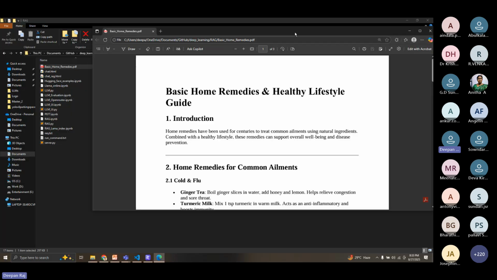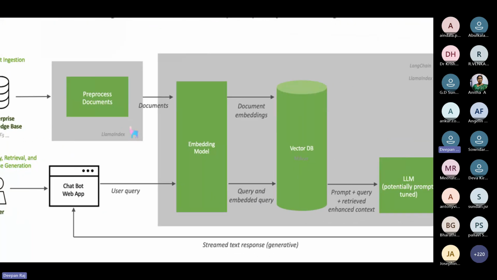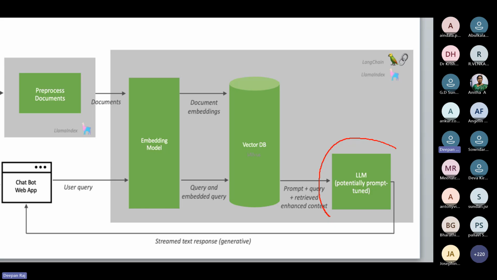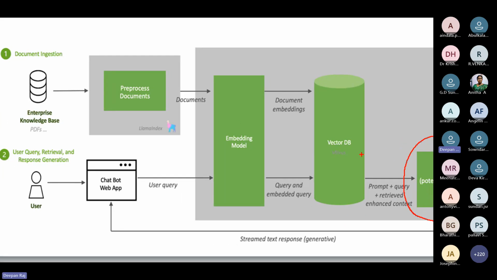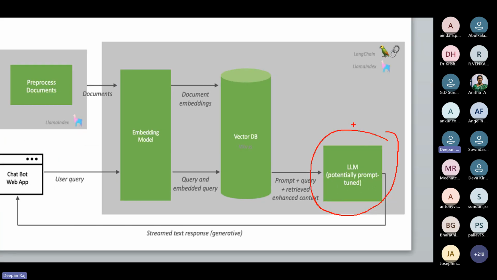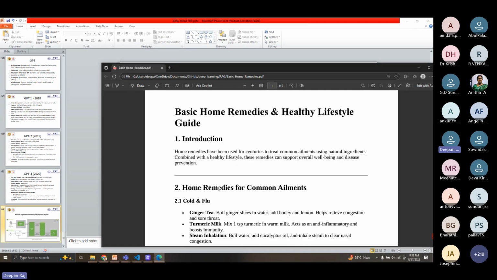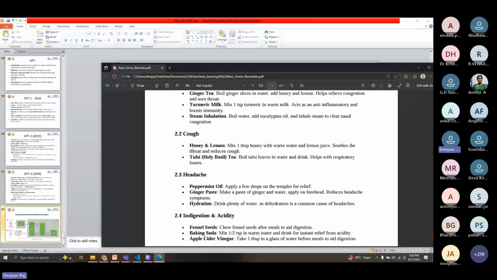Now, if I go back to the architecture, you can see that the usage of the LLM is only at this section. Embedding is just very simple software: you pre-process, you embed, and you store in a vector DB. Everything here does not revolve around the LLM. The only LLM part is the last part, where we present this data in a much more beautiful way so that the LLM can give you some output. Let's say I ask a question: how to resolve cough.